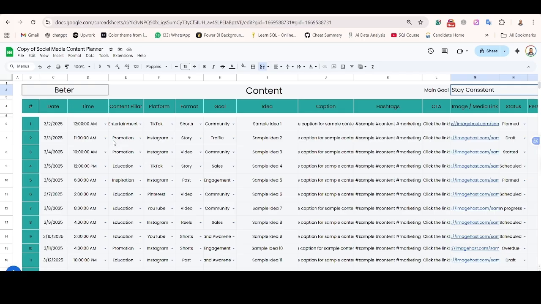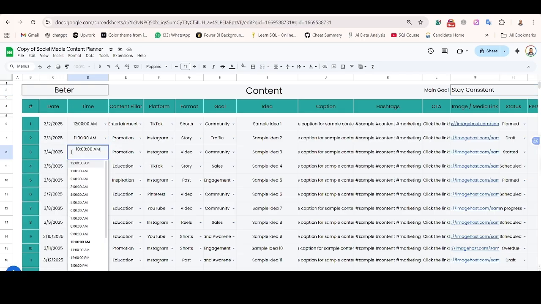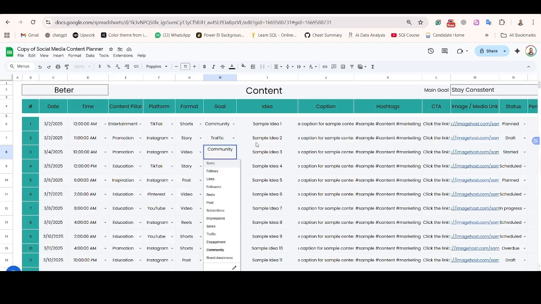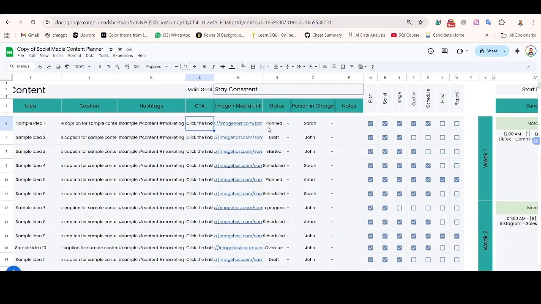You can fill in details like date, time, content period, and all of these are drop-downs to help you insert your data easily. Platform, format, goal, idea, caption, hashtag, CTA, image or media link, status, and person in charge, and finally any notes you need.